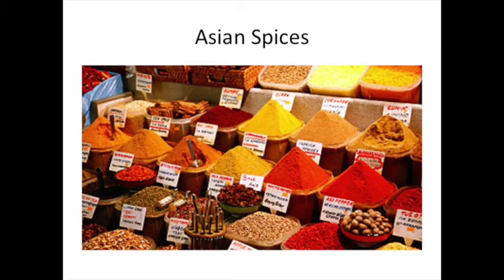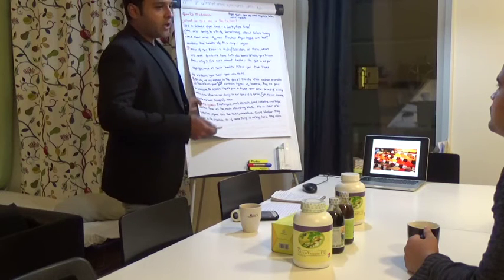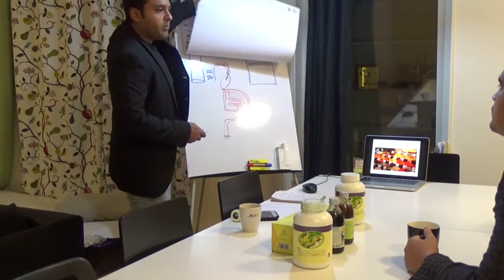These are spices. Now, basically we are from the Asian subcontinent, and when we cook food, we put a lot of spices. Yes. You know why? Right. Because every spice has its health benefit, and it's healthy for your food colon. It's not about only taste. It has major significance on our organs. Now for that I need to explain how you are made.